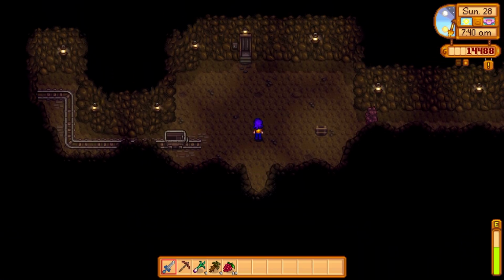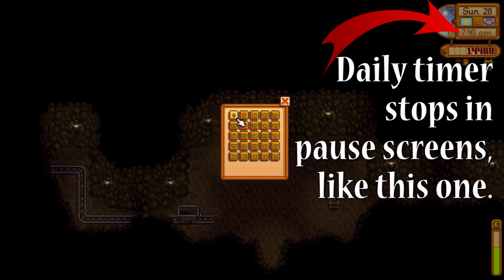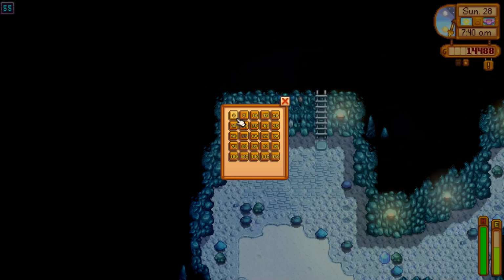After this, with your pickaxe in hand, walk up to the elevator and click on it. You'll see that the daily timer freezes. This is a key part of the process. We want to make sure the timer is frozen as much as possible to give more time to find diamonds. Select floor 55 because diamonds are found on floors 50 plus, and as fast as you can, turn around and hit the elevator button again.